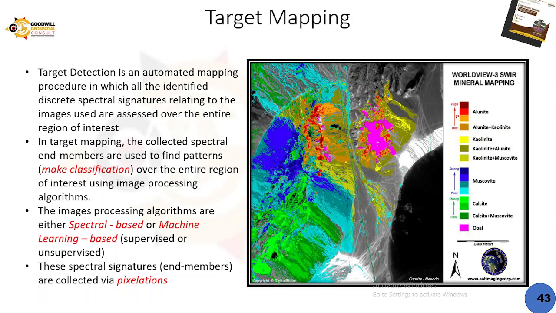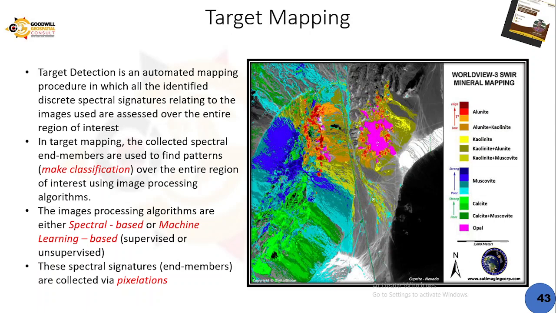So all you have to do is take the spectral end members that you collected and place them in a library, and develop an automatic way to let an algorithm use these spectral end members to maneuver through the images and automatically map out the rest of the areas where you couldn't identify the spectral signatures or the end members collected. That is the functionality, or the main idea, in target mapping.